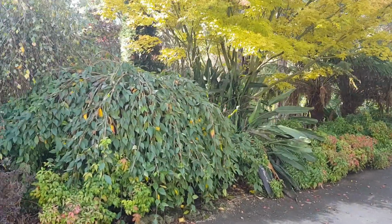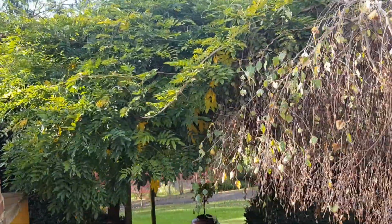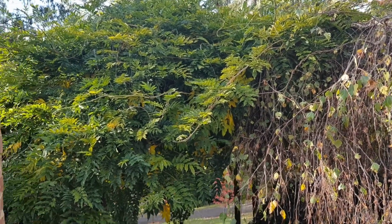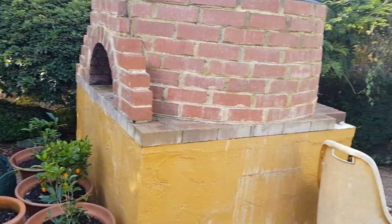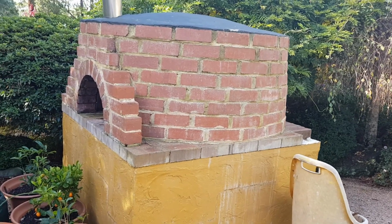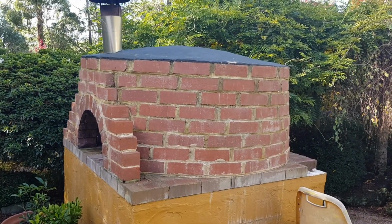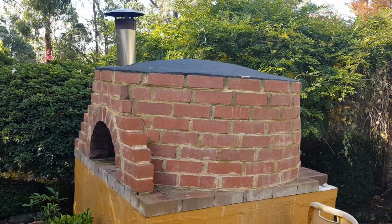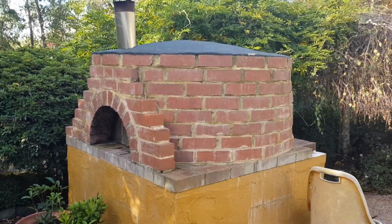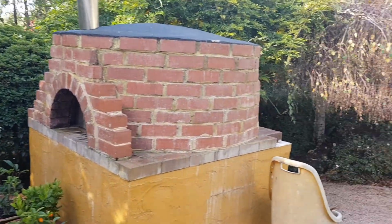I've actually got a pruning service coming on Thursday to tackle this weeping birch and the rampaging wisteria. So hopefully that will free that up, and we're actually going to pull down the pizza oven. It ruins the look of this in totally the wrong place, but also I believe it doesn't work very efficiently. The previous owners went to Italy and were profoundly affected, came back building pizza ovens, planting grapevines, making wine and growing loads of tomatoes. But anyway, this is coming down. I'm not sure how easy it's going to be, but we'll give it a go, and I think it'll show this part of the garden. It'll be so much nicer without it.